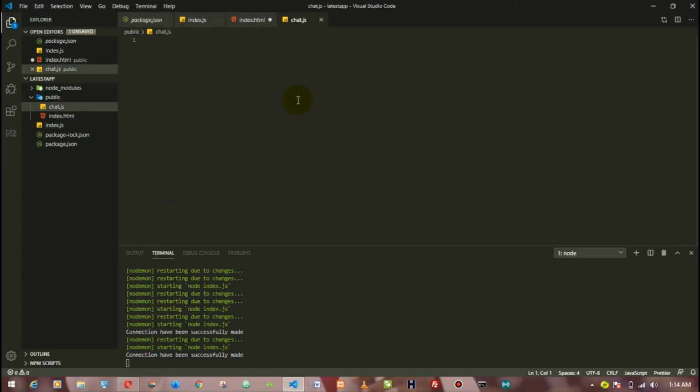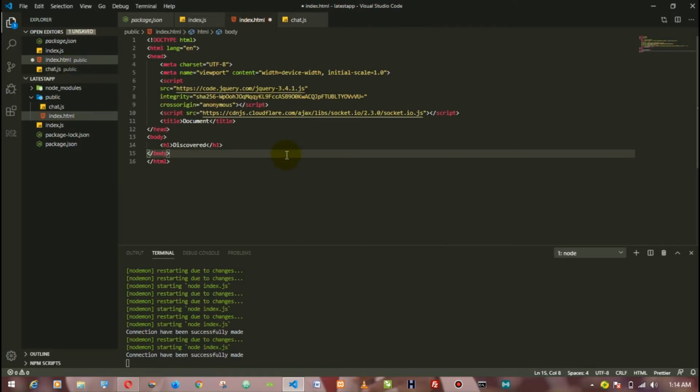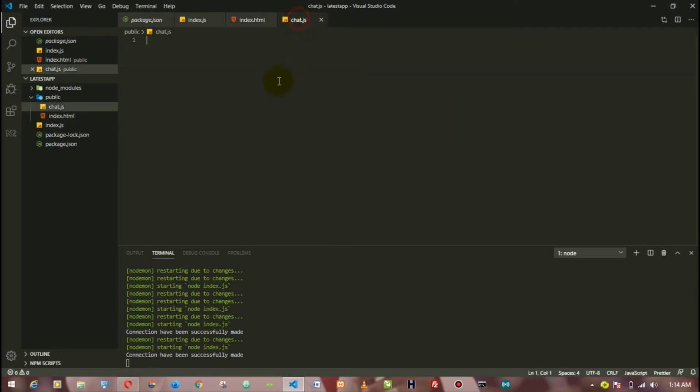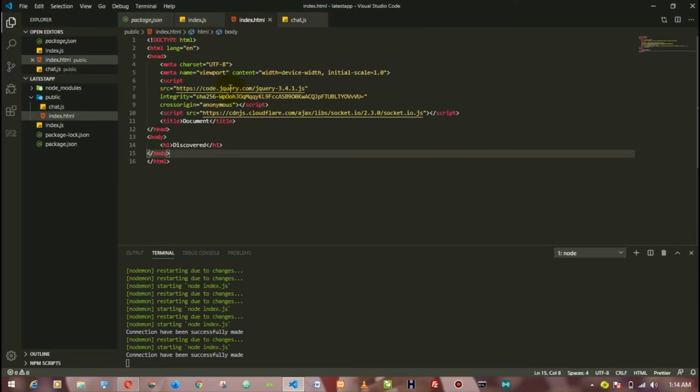Whenever I make changes to my chat.js, it's going to automatically save. So let me save this. Now navigate to my chat.js. Since I have included my socket.io CDN in my index.html, below it I'm going to point my chat.js here.